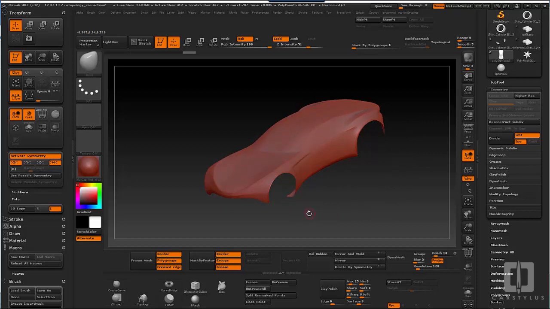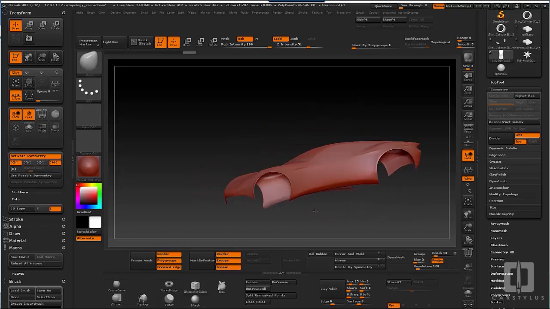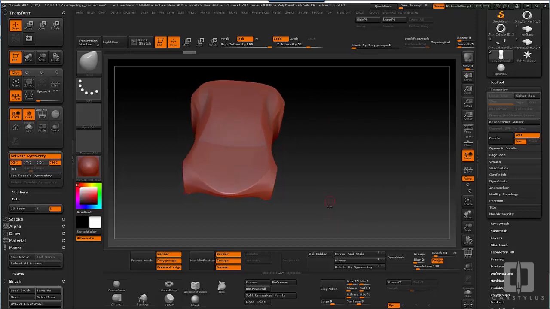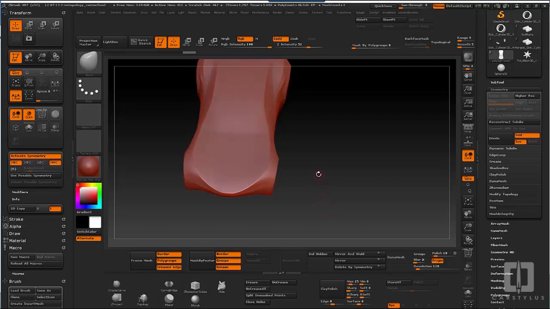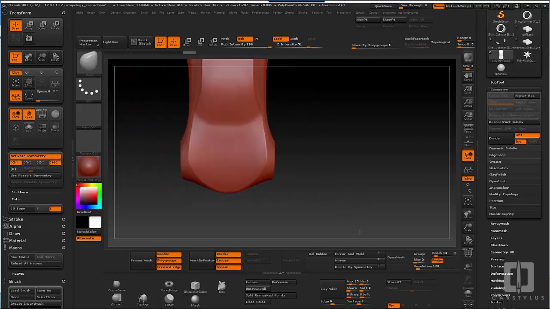Well, there's many different ways, and this is one way that I'm going to show you. This way is mainly for visualization. That is, getting the model to a point where you want to throw it into VRED or whatever visualization package that you use to get some good renders out of and to refine the model and go forward. But it's really not the kind of technique that should be used for production-ready or really tight models. So with all of that said, let me show you how I do it.